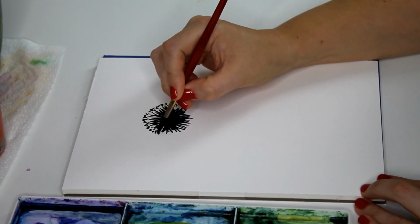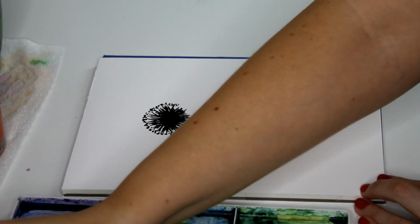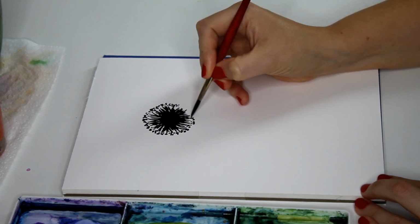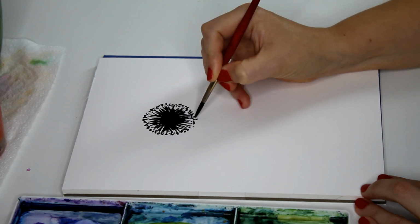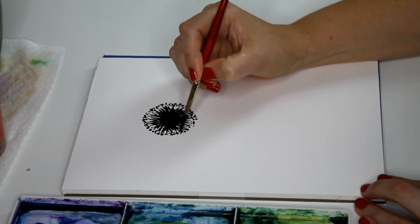One of the things you want to bear in mind with loose florals is that you need a clear focal point, otherwise the images will just start to look a little bit kind of too loose and too expressive. It won't have a clear thing for people to look at, it won't have a clear subject. So we create a ring of dots like that.